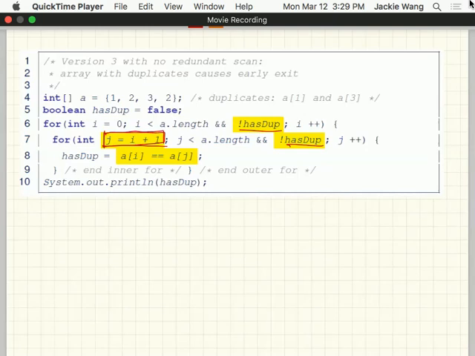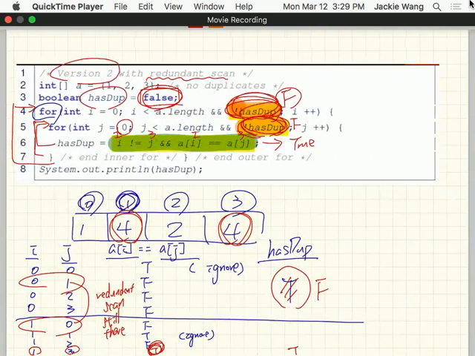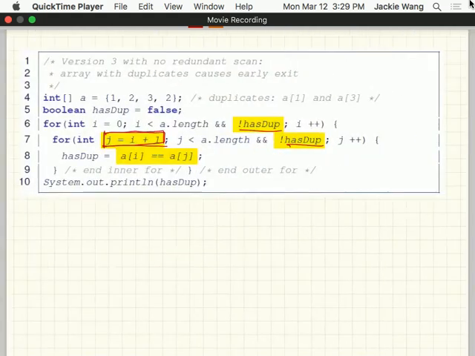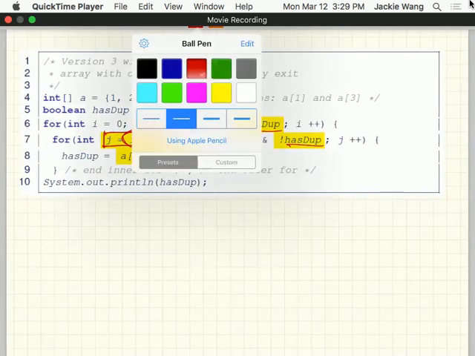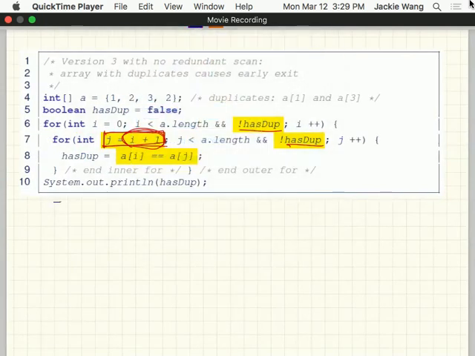So now rather than initializing j to be 0 as in version 2, in version 3 we say that it should be exactly the current value of i plus 1. So what does that mean? Let's try to see that. When i is equal to 0, what will be the first value for j that we run? Would it be 0? No, it now should be 0 plus 1, that should be 1.